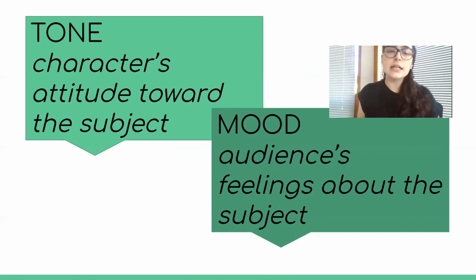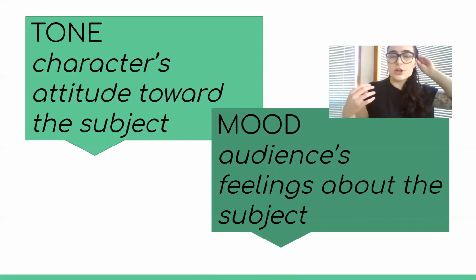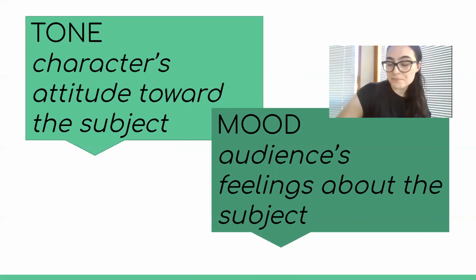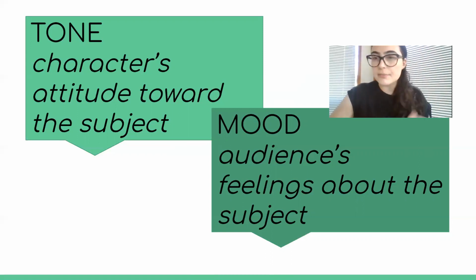So in Araby, the character's tone towards Mangan's sister is a deep-seated desperation. He feels so desperate to please her and make her notice him. But your mood about what's going on in the story might be pity. Maybe you feel sympathy for him and sad about the situation he's being put in, or maybe you feel weirded out because he's so obsessed with a girl that we know nothing about. That's how tone and mood might differ. We're going to read a little more today and try to pinpoint elements of tone and mood and see how we can better understand them.